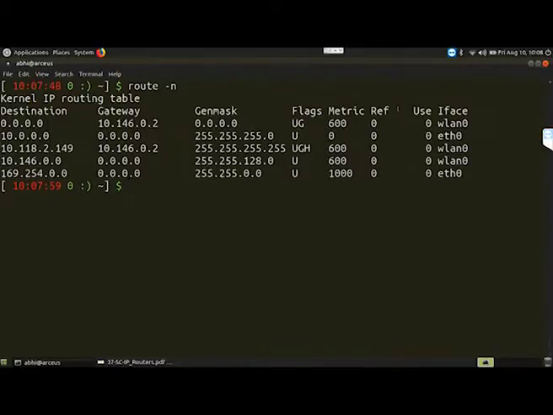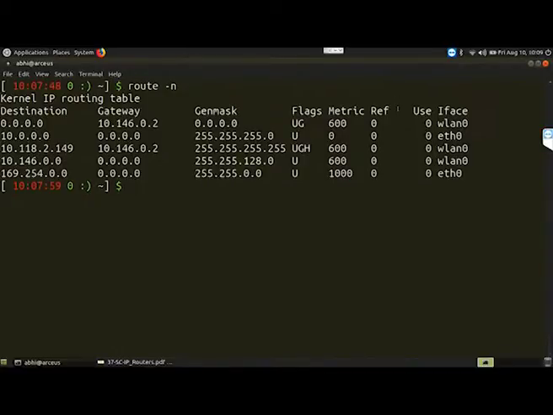So, that means if you want to forward a packet to this particular IP 10.118.2.149 with a netmask of 255.255.255.255, you have to send it through the WLAN 0 interface, and your gateway will be 10.146.0.2. So, that is my routing table.